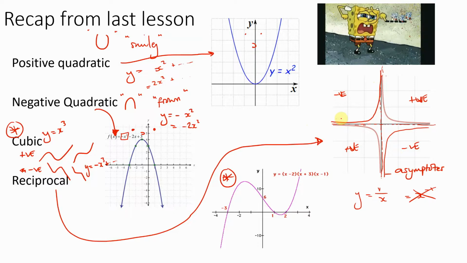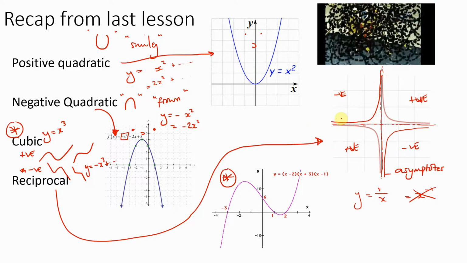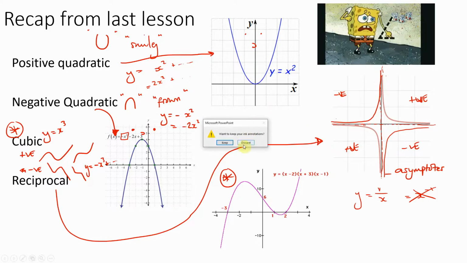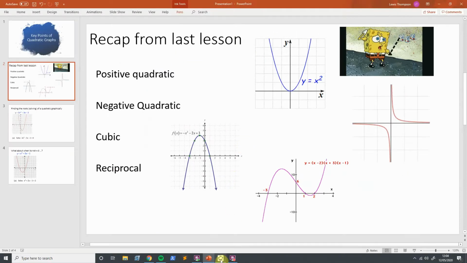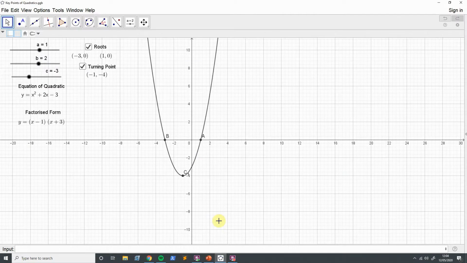Okay, so on to the key points of quadratics today. I'm going to show you something I have made. Just a quick explanation of this, then I'm going to go on to my Google tab and show you the one that you can be playing around with, because I've had to export it onto the GeoGebra website, not the actual creation tool. What I've got here are some sliders.